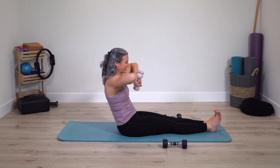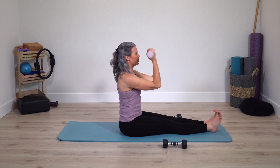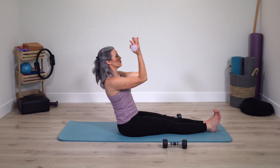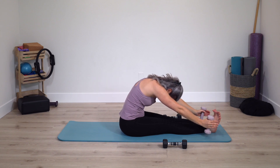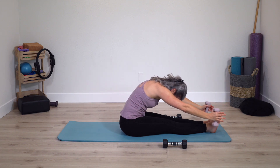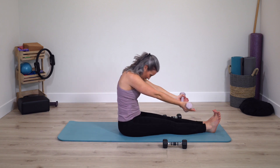Stretch further forward and rolling up, knuckles in. Pushing back, reach, lift up, circle around, stretch forward, rolling up. Sit up tall, palms face up — bicep curl. Again, you can stay with your bicep curl or pivot back, reach and lift up, stretch forward, arms stay forward, roll the spine up. Palms up — bicep curl, pivot back, reach and lift up, stretch further forward, rolling up, palms up. One more time — curl, pivot, reach and lift, stretch, rolling up.